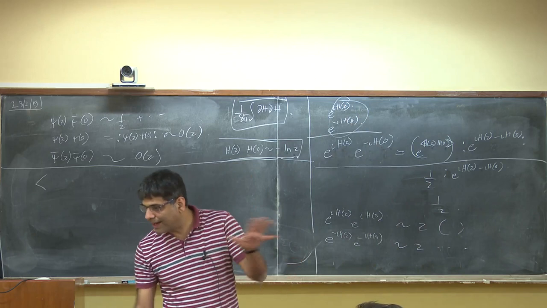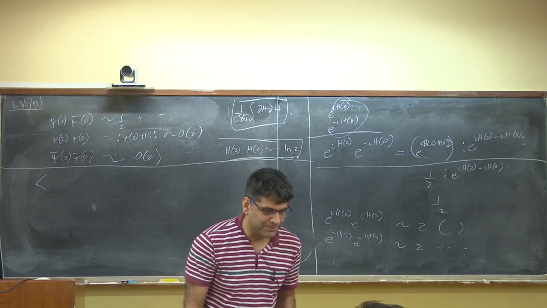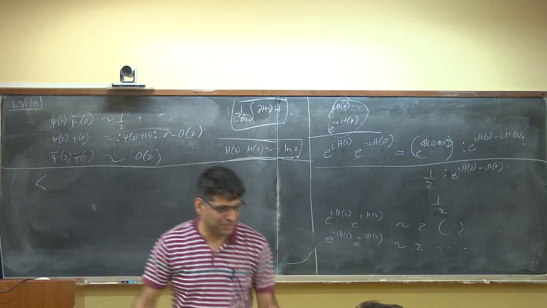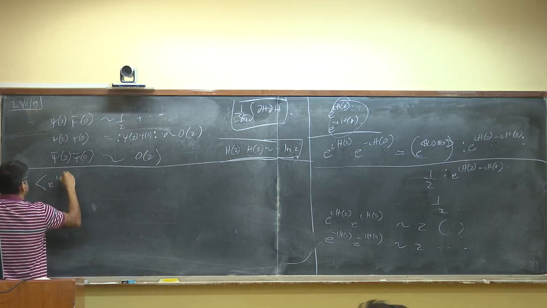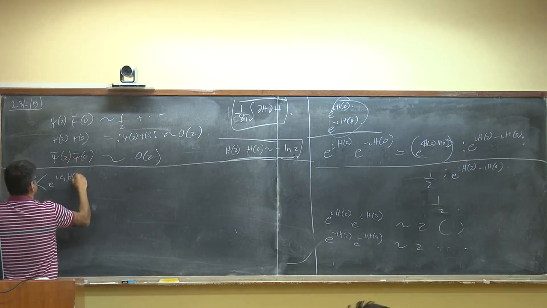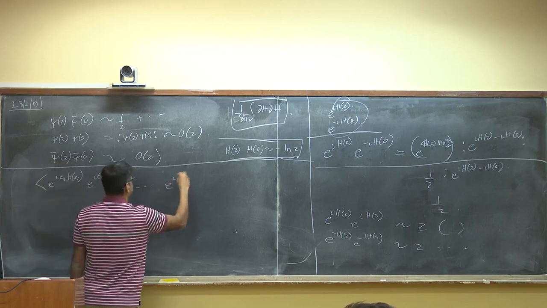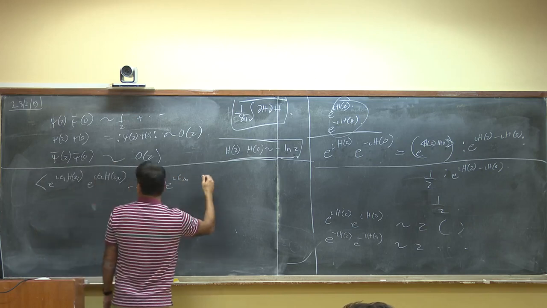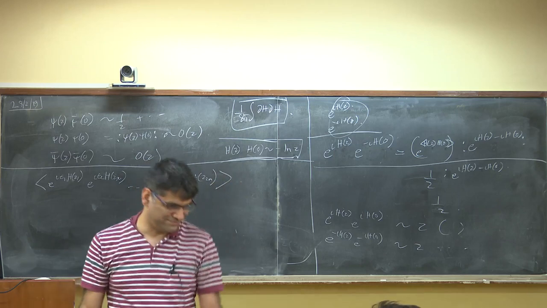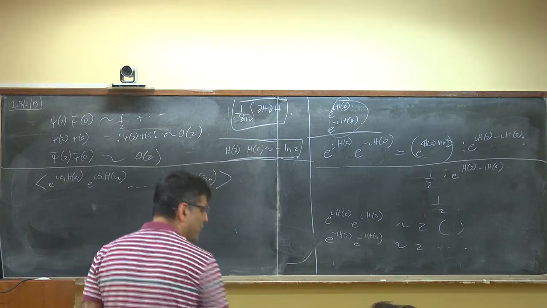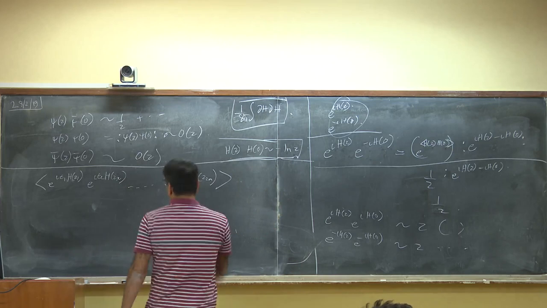M of them will be e to the power iH and M of them will be e to the power minus iH. Okay? And I want the vacuum expectation value of that object. So the thing I want to compute is e to the power i epsilon 1 H of z1, e to the power i epsilon 2 H of z2, up to e to the power i epsilon 2m H of z2m. Exactly, because of momentum conservation. What would have been called momentum conservation had H been a space-time scalar field. Shift symmetry. Exactly. Okay, we'd get 0 unless this was the case.